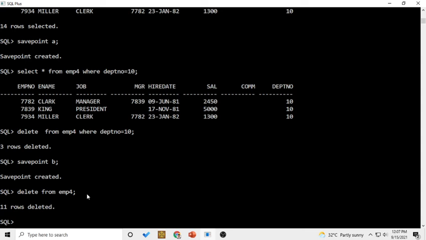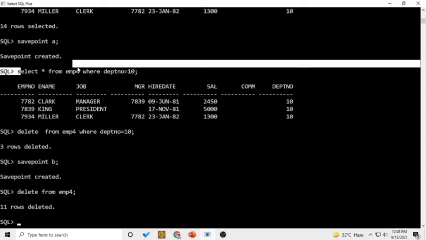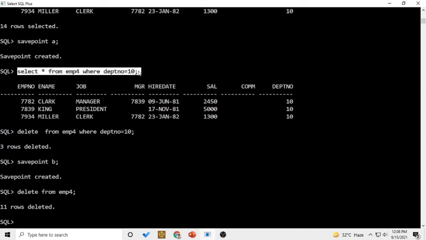So in my thought process, this deletion was wrong, which I should not do. So if I write simple rollback, what will happen? This deletion will be undone, right? Means the records which I have deleted for department number 10 will also be restored.